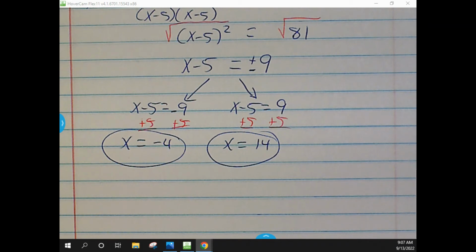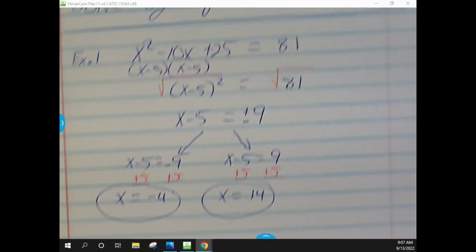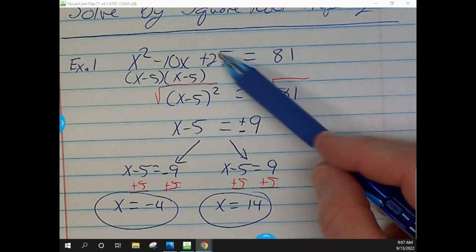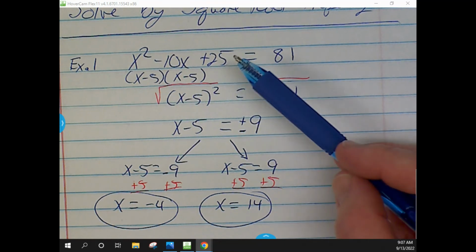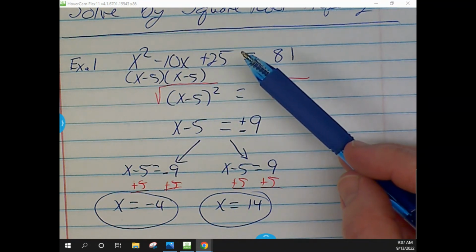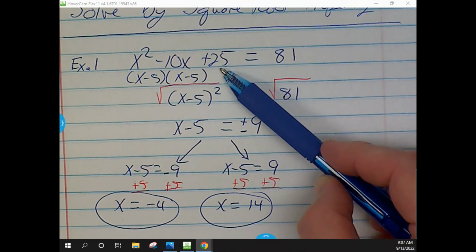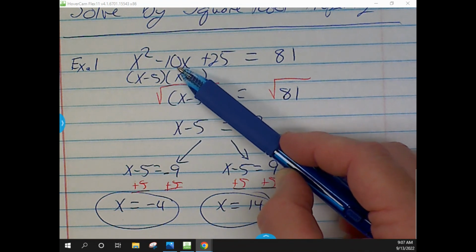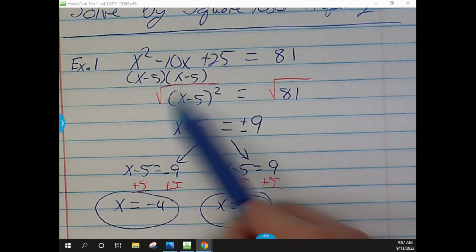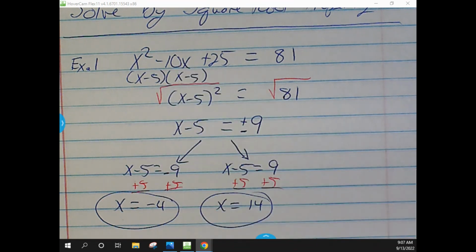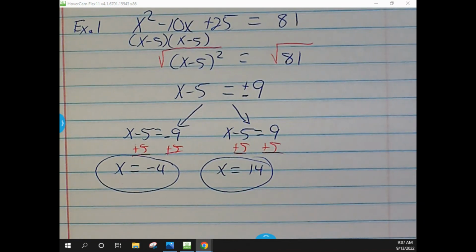Okay, so basically what they're getting you to see is that if you look at something and they ask you to solve it, you go, oh, that's a perfect square number, there's probably a shortcut to get that answer. So if this is a perfect square, this is 5 and 5. If you put that 5 and 5 together to get this number, then you can rewrite it twice, like this, and then you can just square root both sides. And usually the math is not too bad if you do that.